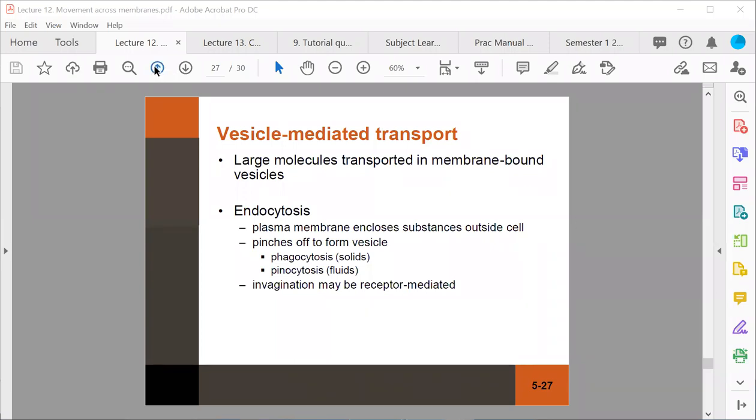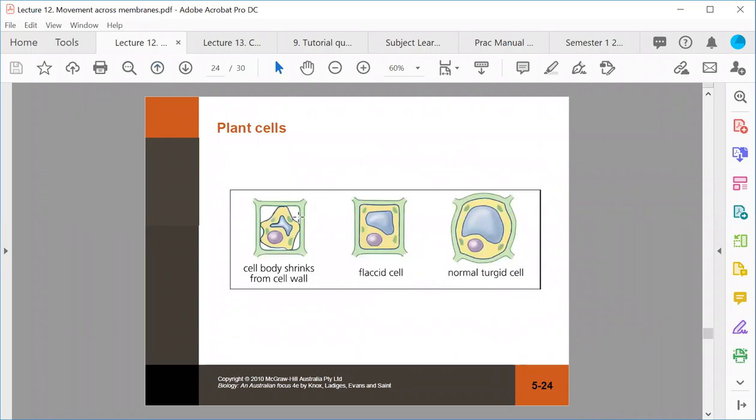Okay, so you're talking about this, when it's flaccid or when here. It doesn't matter either way. Either way, the plasma membrane is this line that you can see here. And this thicker green region here is the cell wall. And the same applies to this one on the right. So this thin line here is the plasma membrane. That's fine.